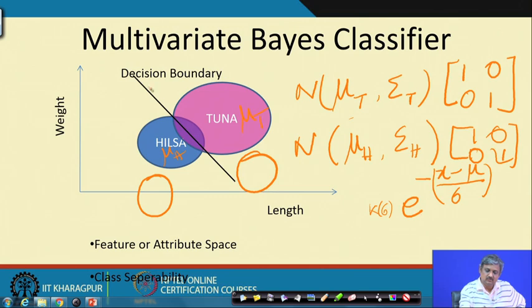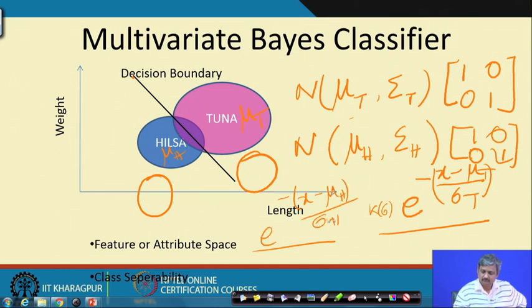What is the locus of the values of x which give the same value of probability for both the distributions, mu t, sigma t, and mu h, sigma h? I am not writing the exact form, you should write it. So, where do these two equate, over which locus of x? That is my decision boundary by definition of the Bayes classifier. We will derive it for different assumptions on mu and sigma, and we will see they have a nice geometrical form.